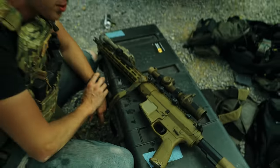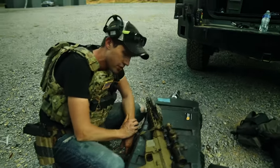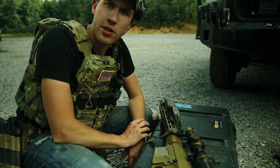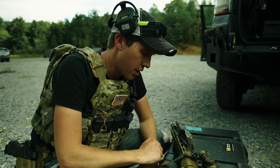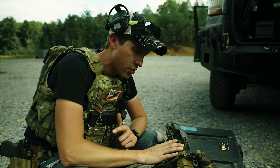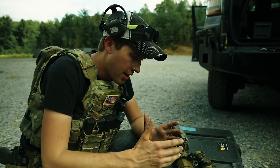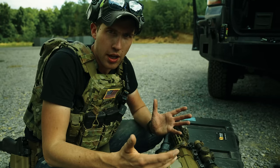Eventually it will start to do a little bit of twisty. My laser will go unzeroed if it were zeroed to begin with, which it's not. And yeah, problems begin to occur. And we're only at 2100 rounds. We haven't dropped the rifle. I have torqued M-lok slots and other accessories to it, but we haven't done anything to the rail like with abuse. All we've done is just shoot it a lot of bullets.